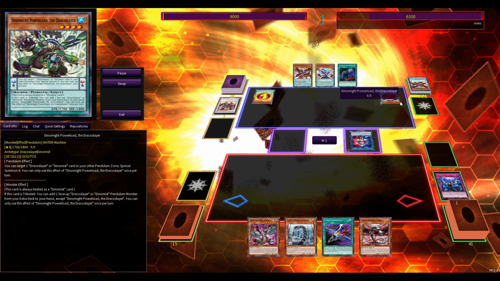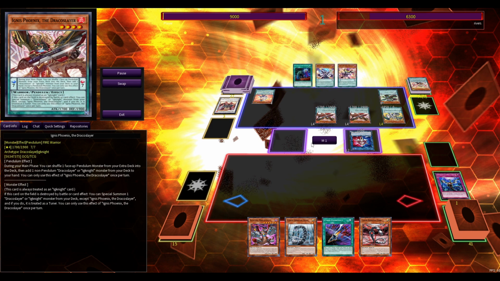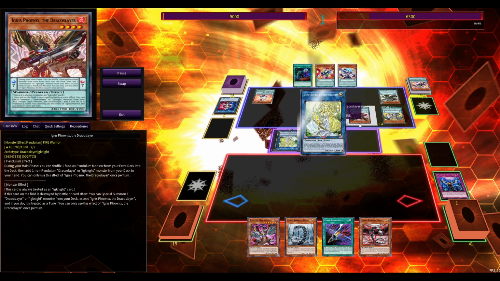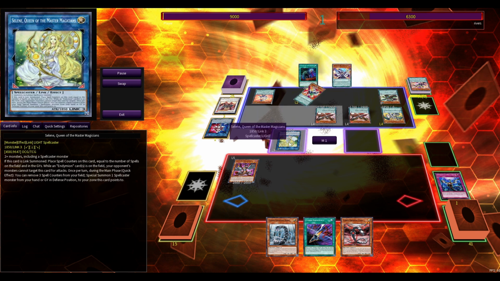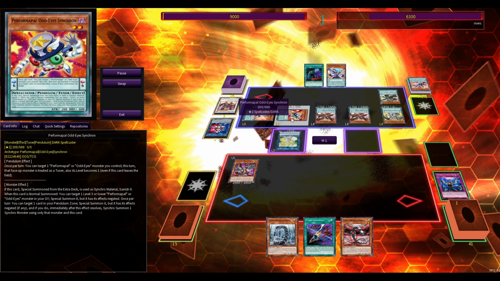And then keep in mind that's why the scales are negated, because you use this link effect this turn. So someone tell me if this is sort of like a typical Draco Slayer thing. I'm not quite sure. So I do use Magnuma here. Interesting thing with Celine is it actually does not target what it specials, and also can special from hand, which is not something I'm accustomed to.